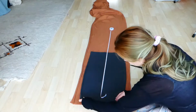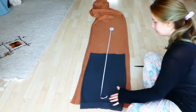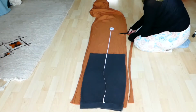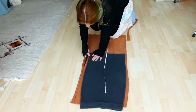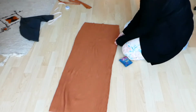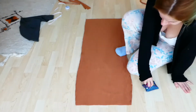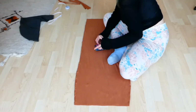Alrighty, so I grabbed a pencil skirt that I already have. This is just for rough measurements. You don't really need this, but it's good if you have some sort of stretchy skirt to go off of. And I measured how long I wanted it to be and I just extended it. As you can see, I'm generously cutting and I'm simply pinning it right sides together so I can sew it and then try it on for the first time.